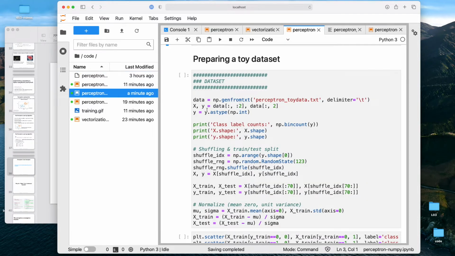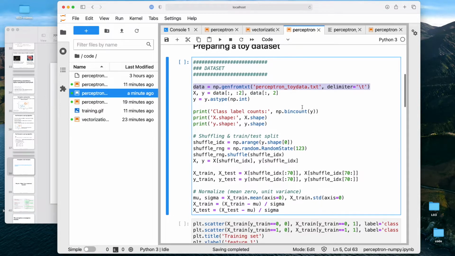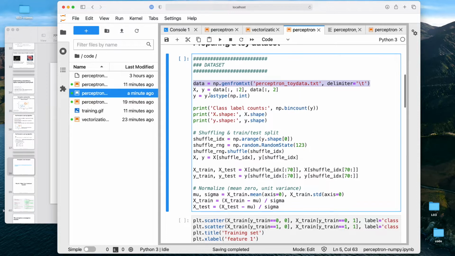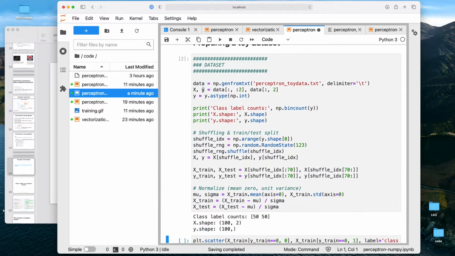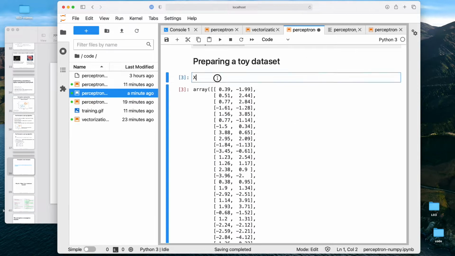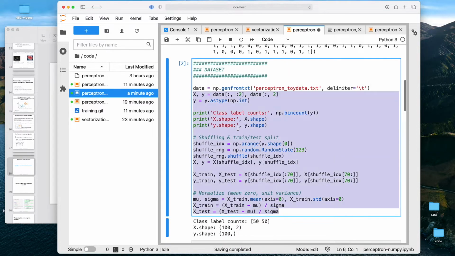All right. So here I'm loading the dataset into NumPy. You can also use pandas, but I thought it might be overkill because it's a relatively simple dataset. And then I'm assigning the features to X, which is a matrix then, and y, which is the class label array. I can maybe show you just how they look. So this is X, it's a matrix, and y is the class label array. So here it's shuffled because I actually executed this whole bunch of code.